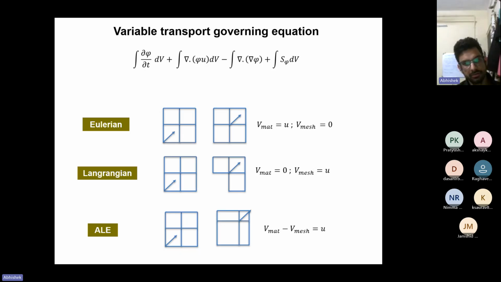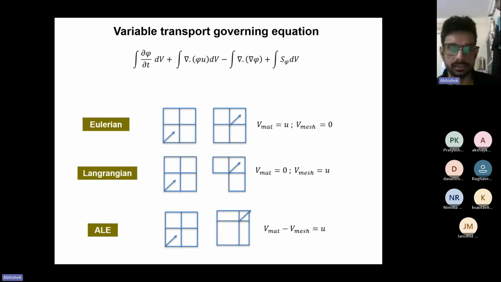Due to the motion of the mesh, there is an additional velocity in the transport of the material. So wherever you see dynamic mesh motion, in the convection part of the Navier-Stokes equation where the u is, you'll always see u minus u mesh. This is to adjust for the mesh velocity in the transport of any variable.